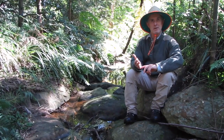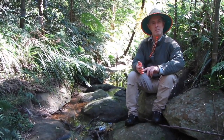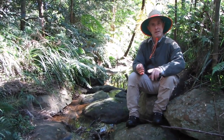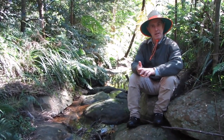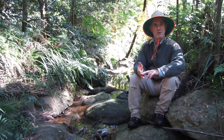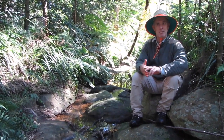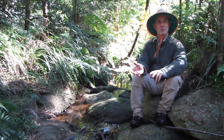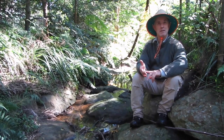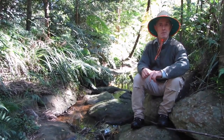they're sort of used as a surrogate just for a short-term fix, and unless there's preparation involved in maintaining boxes over time, because they do decay and get damaged, limbs fall off trees and damage them. If there's a commitment to keep replacing them until natural hollows can become re-established in regrowth areas, then they're beneficial.